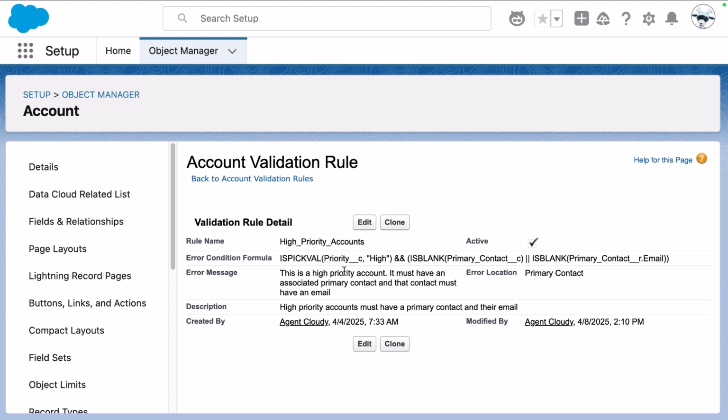This validation rule looks at whether the priority picklist is set to high, and the primary contact field is blank, or the primary contact's email address is blank. Then we're going to show an error message that says, this is a high priority account. It must have an associated primary contact, and that contact must have an email.